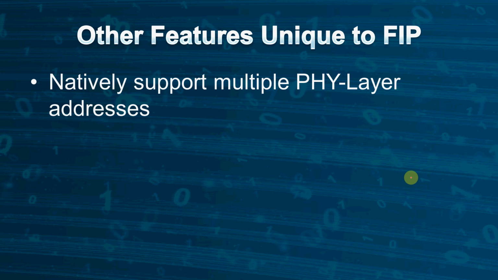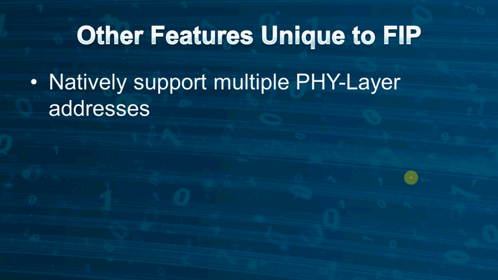Some other features: it natively supports multiple PHY or MAC layer addresses. With 802.15.4, you can have a 16-bit or 64-bit address, and it's the same interface. It's not a separate interface. It's the exact same interface. This can be problematic to deal with in other IPv6 stacks, because that's not something they've really had before. So you either have to do something like have multiple interfaces, where it's physically the same interface but logically looks different depending on whether it's long or short addresses, or you have to hack the stack somehow. This way, FIP can natively decide, there are two addresses, that's fine. When it receives a packet, it's always associated with this one interface.